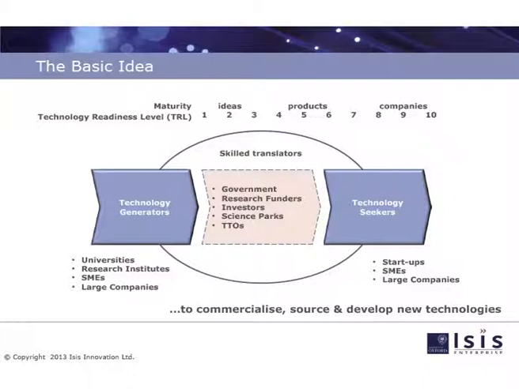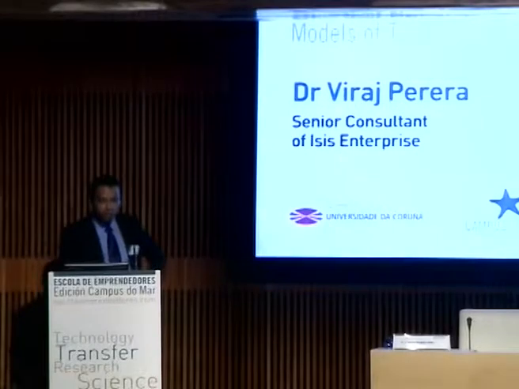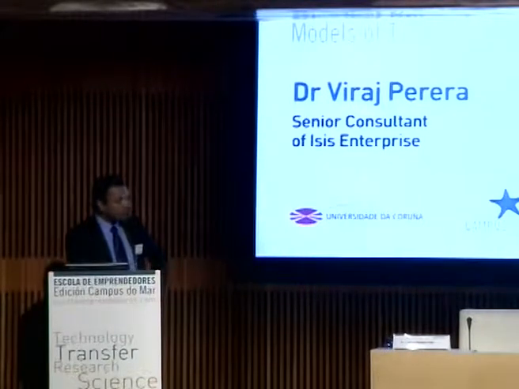On the opposite side of the spectrum, you have technology seekers. They can be new startup companies, they can be small to medium enterprises, they can be spin-out companies from other entities, or they can be large companies. But if you generalize the two extremes of this, you can see that this is the research base, that this is the commercial base, right? Which is why we say that there is a gap that exists between that we need to bridge. These two entities should start to collaborate, they should start to interact. And that's when smooth technology transfer will occur across from one entity to the other.